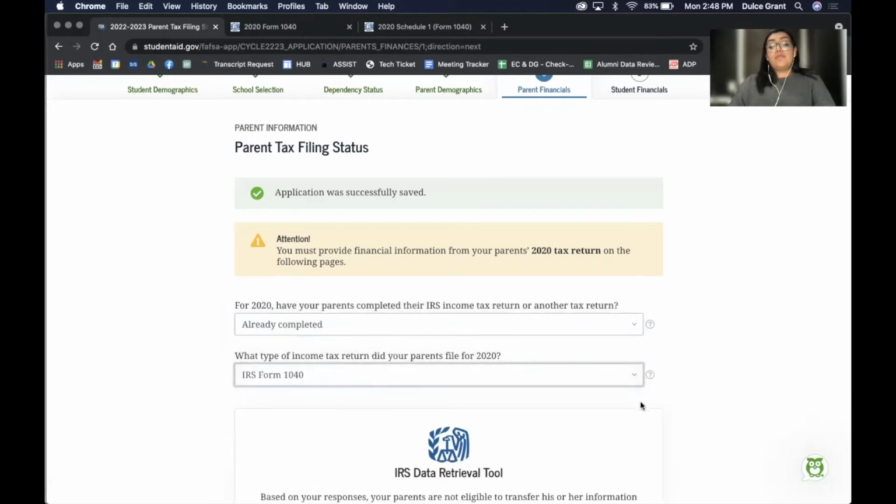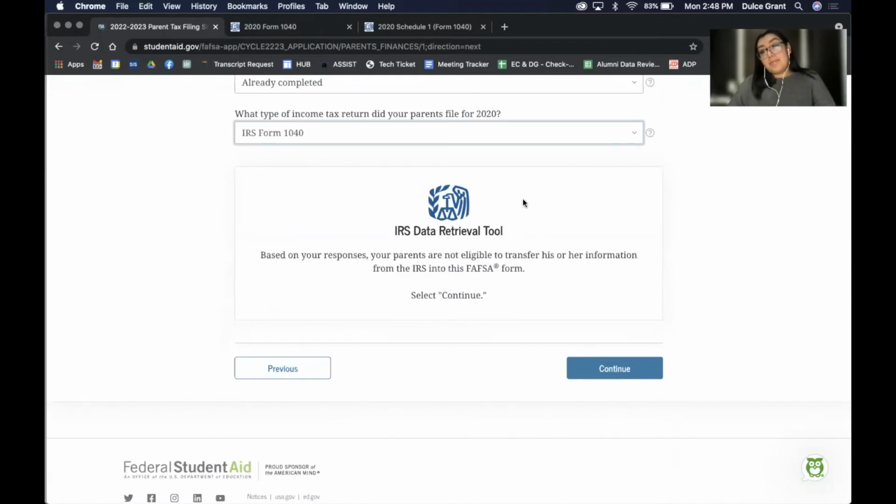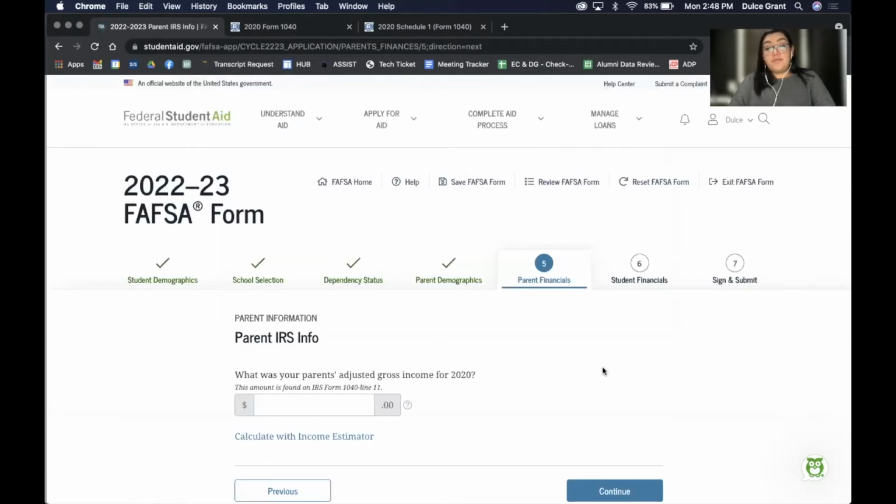And this is the IRS 1040 form, which is the most common one. Because the parents in the information that I put on here don't have a social security number, apologies, I will not be allowed to use the IRS data retrieval tool. But if your parents do have a social security number, then you will be able to link the information directly from the IRS. It basically just saves you a lot of time because it sends it over automatically. So if that is your case, then it will prompt you here to do that transfer of information, which makes your life so much easier in the future.